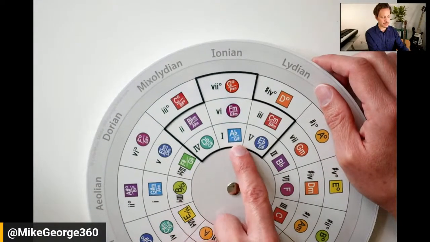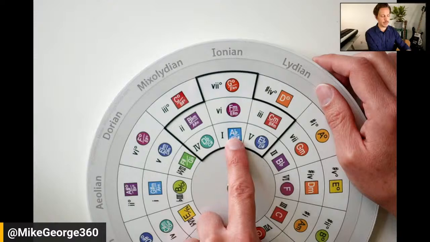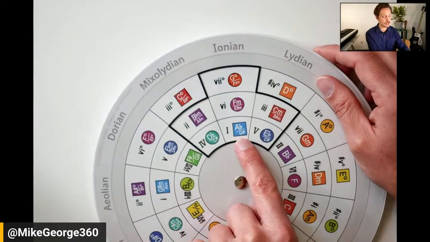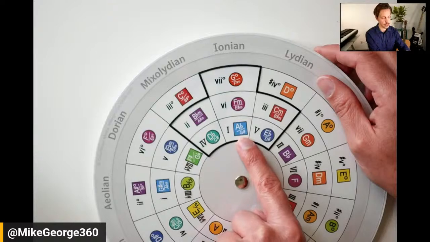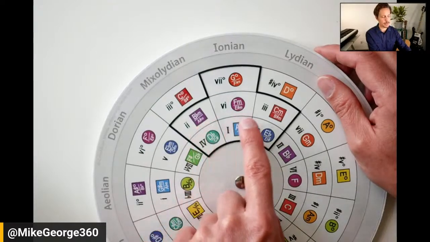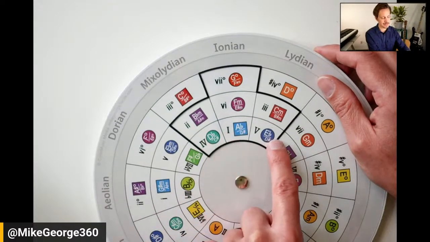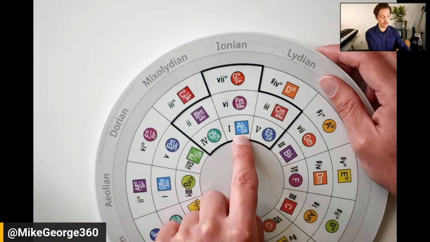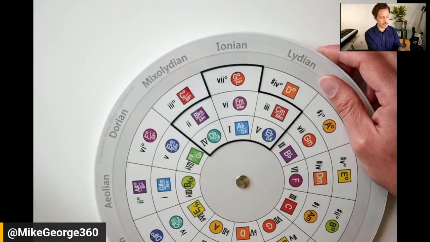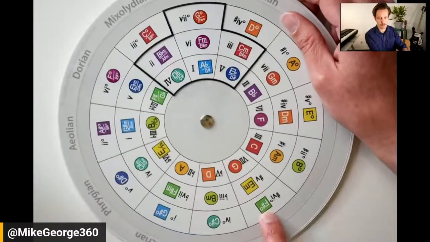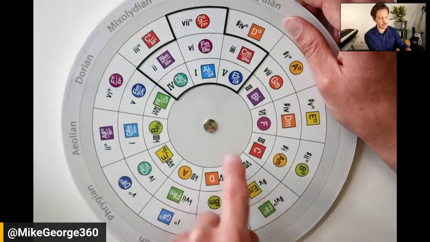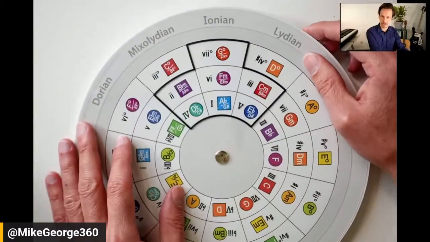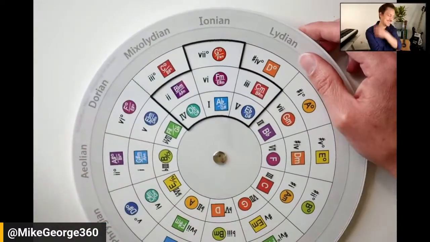So A flat could go by G sharp, but let's just do this one as one more example. If we called it G sharp, the key of G sharp, it's G sharp, A sharp, B sharp, C sharp, D sharp, E sharp, F double sharp, G sharp, because just the regular G has an F sharp right there. So regular key of G has an F sharp. So G sharp has a double F sharp. So now it's just kind of getting ridiculous in terms of the accidentals.